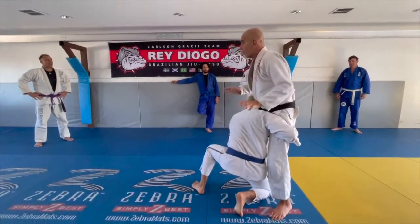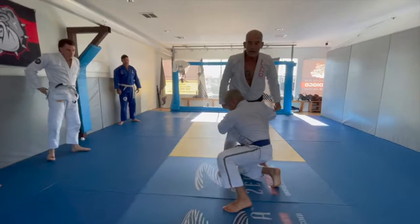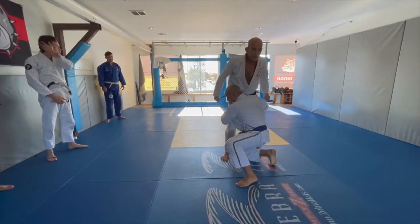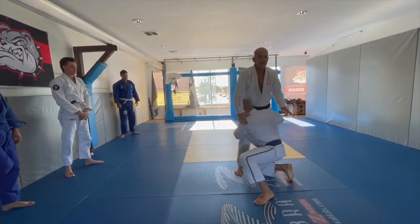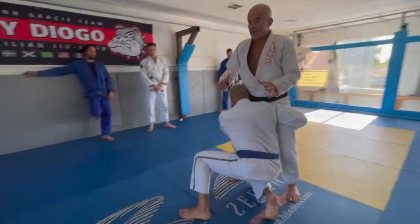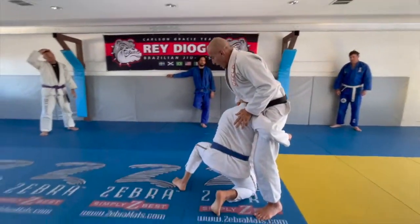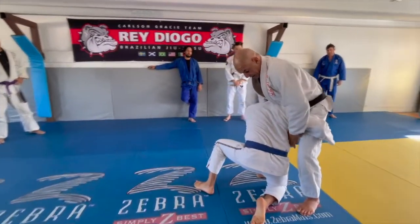One important thing about being able to clean your legs on the sprawl: you have to avoid letting your hips go towards him, and you build with your toes. If you go like this, he's gonna take you down. So what you have to do quickly is move your legs away from him and use a block — can be on the shoulder, can be under his jaw.